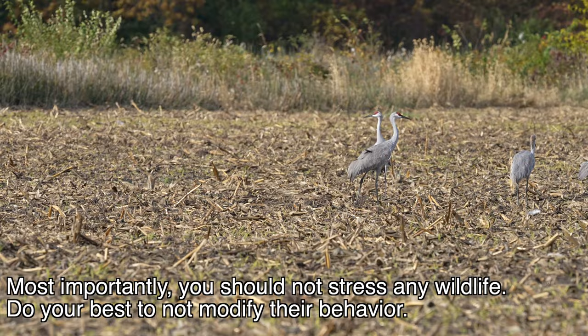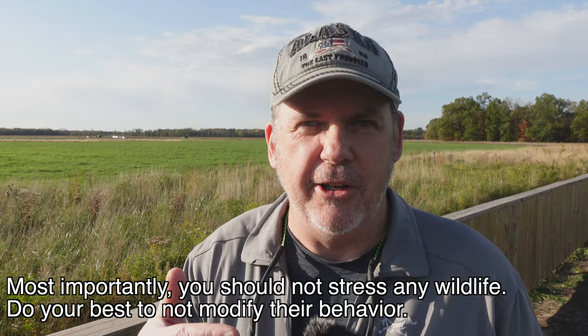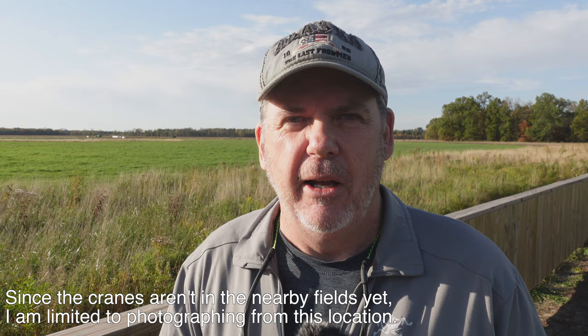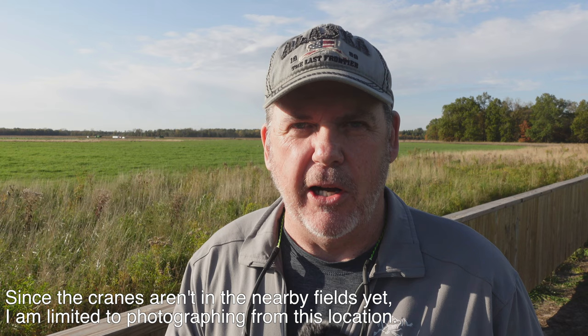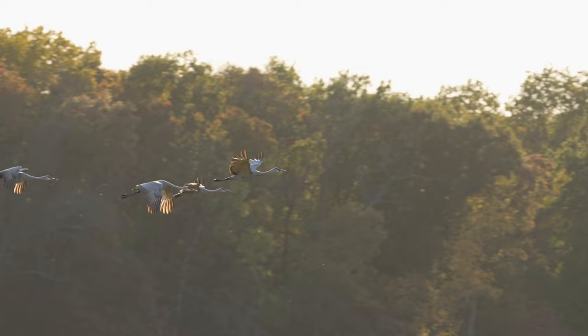If you are getting close, it's because you're staying low. I've had to crawl up to get fairly close to some of them, find a tree line to get behind. I'm not going to have that here, so I'm going to have to shoot from fairly far back. I'll try to get as close as I can, but understanding that behavior on the ground. In the air, getting them in flight — I pretty well know what the flight patterns are of these birds. I've been coming to this location multiple years, and I know how to position myself to get the best in-flight photos.